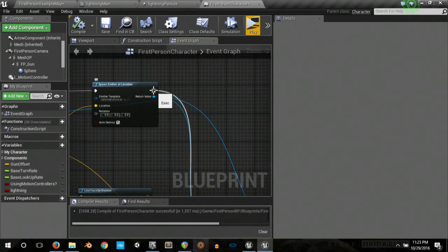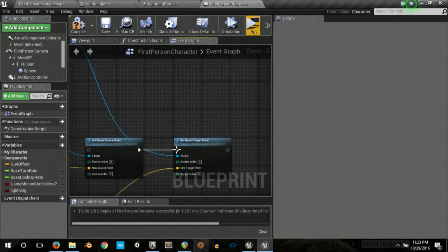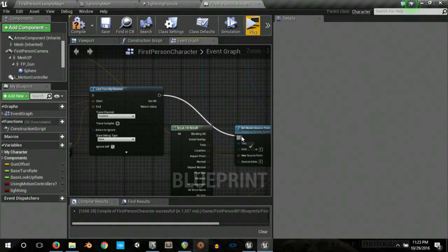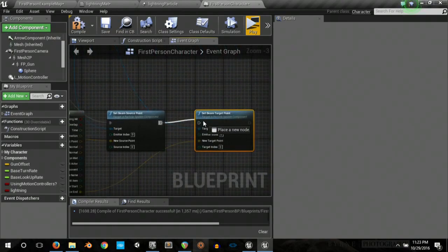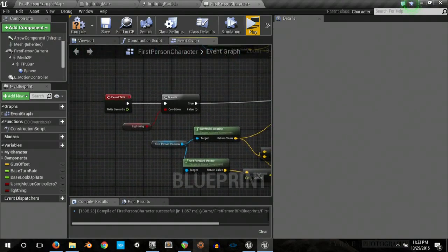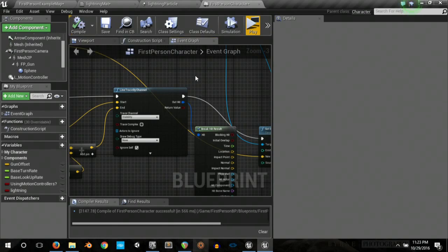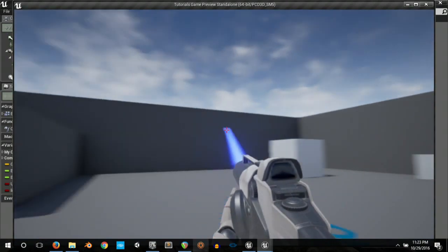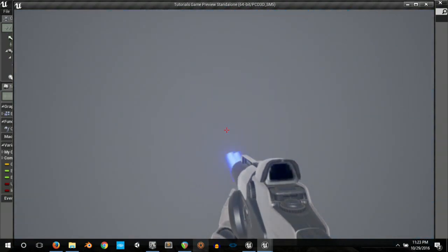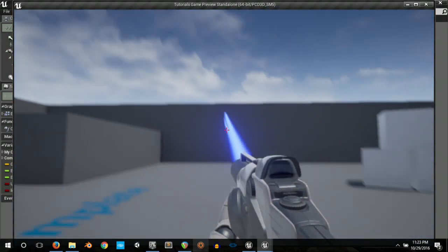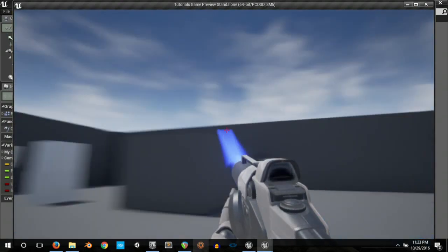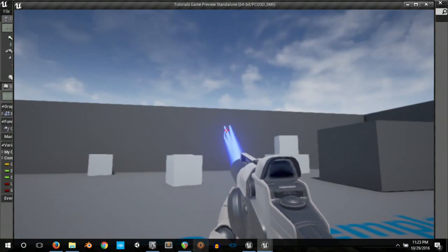Oh, and I figured out I accidentally connected this as the point to tell it to move, so it was just happening at the start, so I actually want it happening after this line trace right here. And there we go. Now we've got lightning tracing from the tip of our gun to the center of our view, which is exactly what we're looking for.